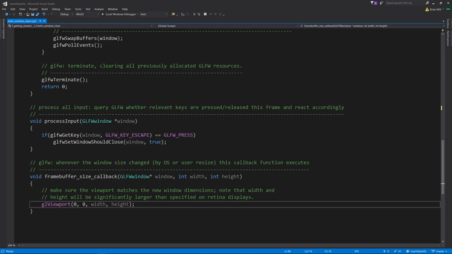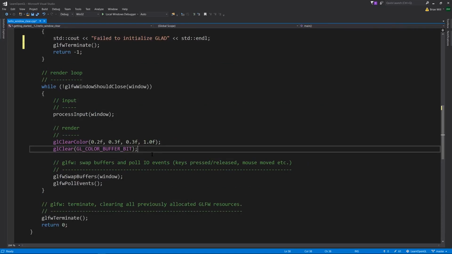The 0 and 0 here, those are the X and Y values of the bottom left of the window from which we are drawing. Our viewport coordinate system has its origin at the bottom left of the viewport, and the window as well, its origin is considered to be at the bottom left. So say if our width and height were less than the actual width and height of our window, then we'd be effectively drawing a rectangle into the lower left corner of the window.